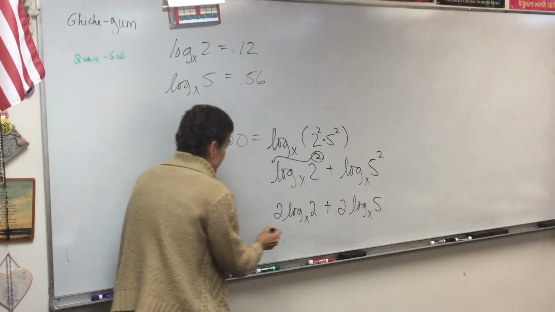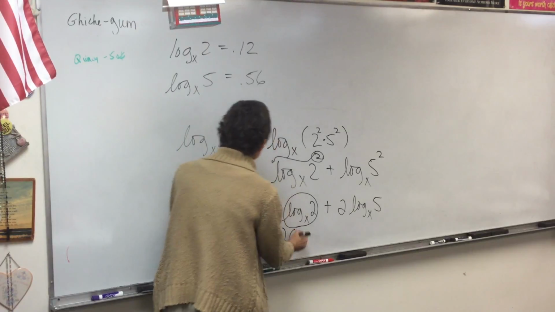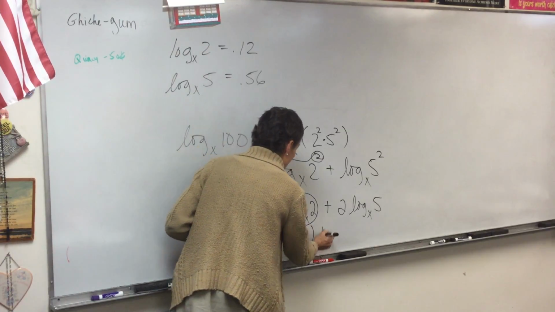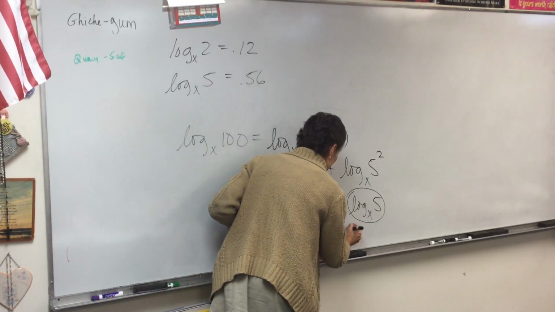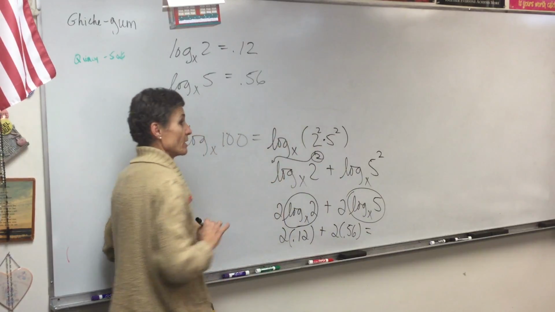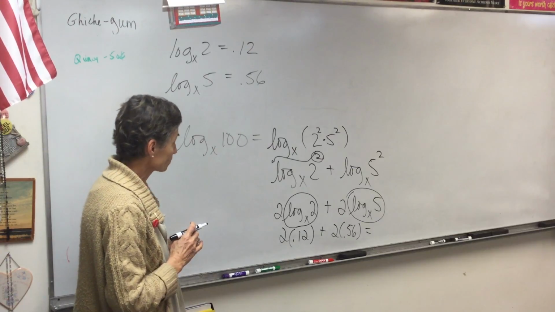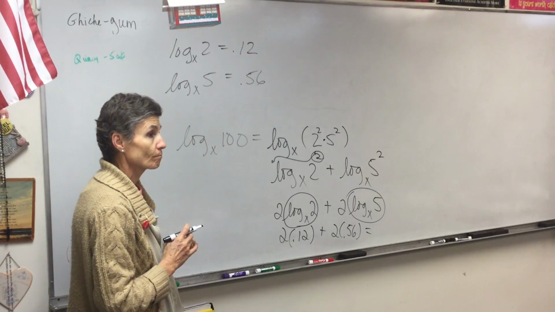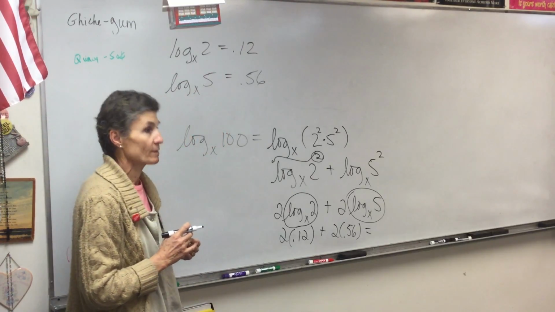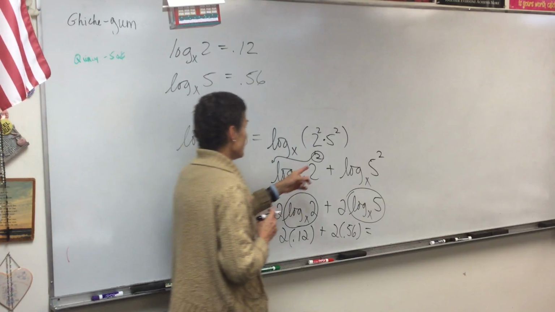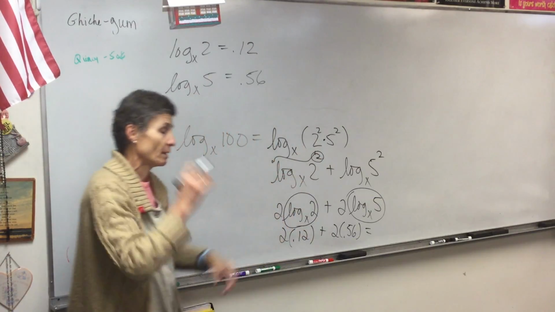And now look. Don't you have a number for this? So you're just going to take 2 times 0.12. And don't you have a number for this? So you're going to take 2 times 0.56. And then you're going to type that into your calculator and get the answer. Before putting the 2 in front of the log, are you allowed to just put 0.12 into that and then square that? No. Because it's not the logarithm squared, it's 2 times the logarithm. It's the 2 that's being squared, not the logarithm. So you want to pull that 2 out and multiply it by the logarithm.